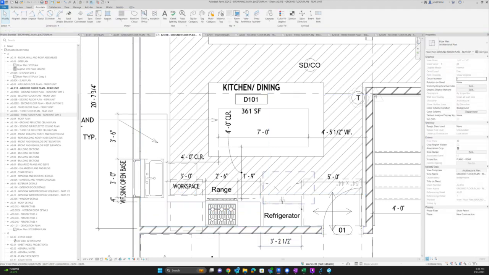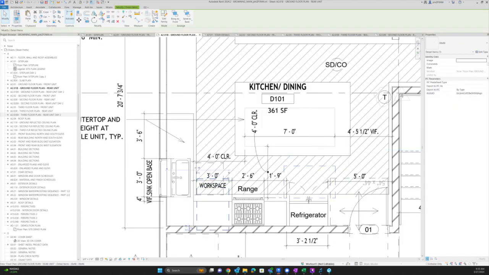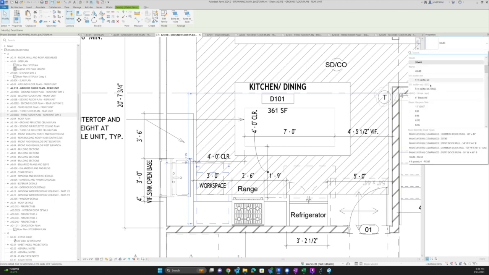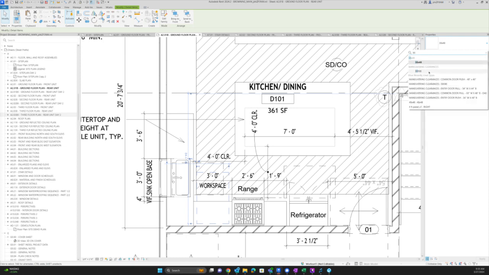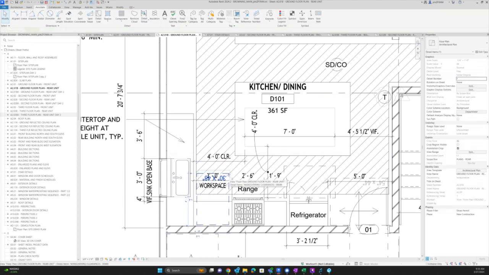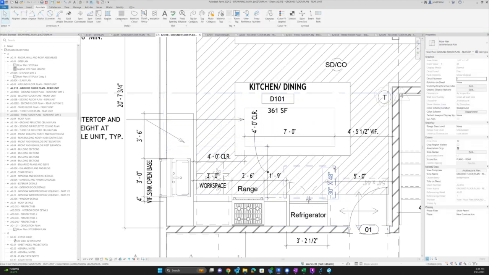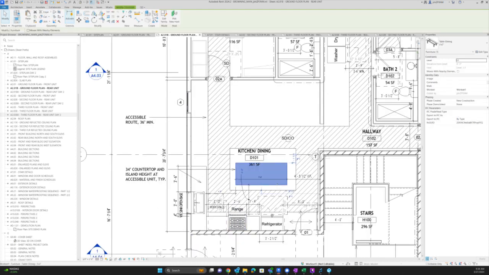You have now plenty of space for the refrigerator. You have plenty of space for the workspace. We're gonna call this a real 30 by 40 clearance with the notes on it. All right. And then we're gonna do this too. I'll just stick it under the staircase in front of it. Fridge.